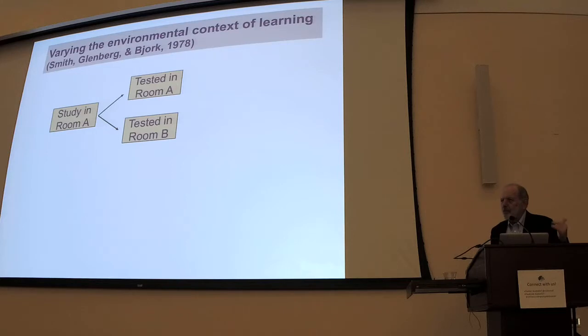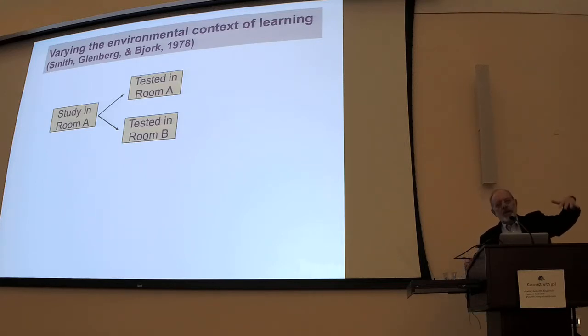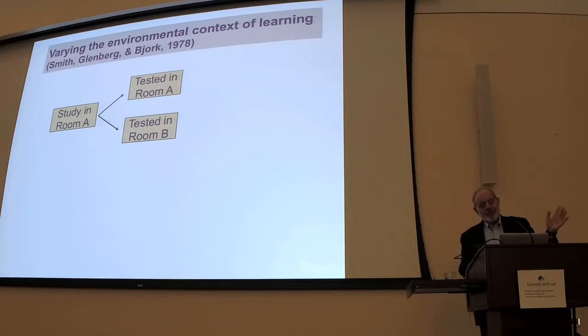And this is an experiment we did way back in my early years at Michigan. Participants here, there were 2 different rooms. Room A was a nice seminar room on the 6th floor, looking down at the central diagonal of the Michigan campus. Room B we made as different in every way we could think of. It was in a basement. It had some used rat cages on one side. The experimenter, Steve Smith, who's now on the faculty at Texas A&M, was an undergrad then, and dressed so differently in both cases that some participants didn't recognize him.